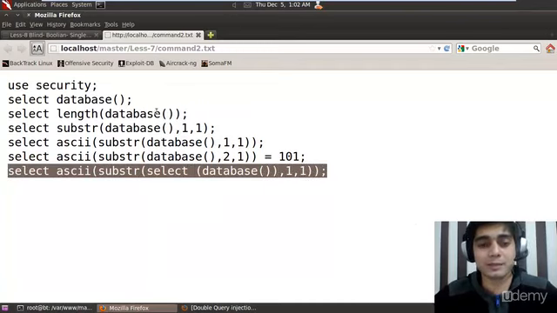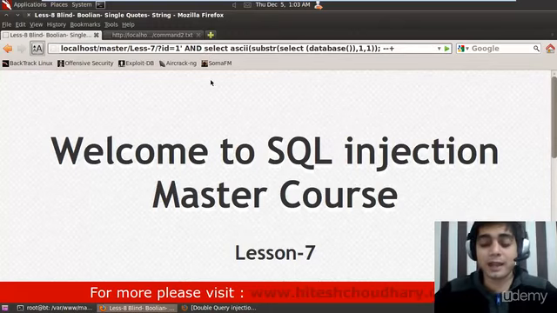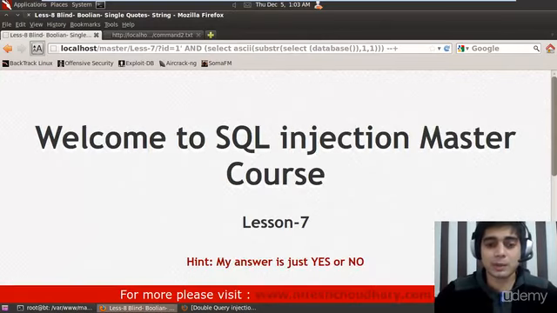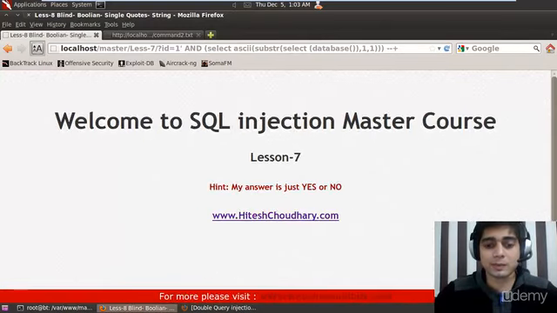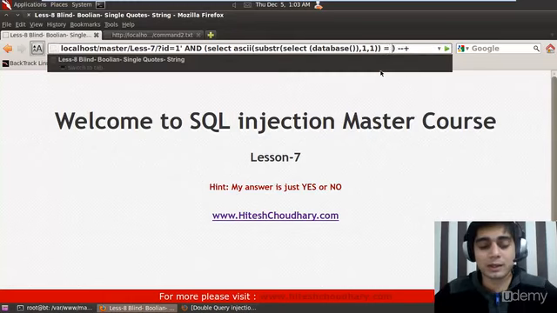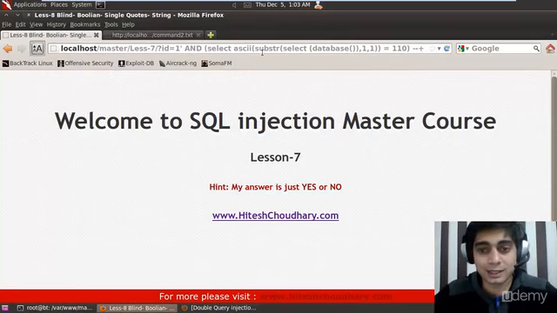I'll copy this and I will just paste it here in place of 0, but since it's an AND, I have to unwrap, encapsulate all these things, and of course remove these colon and the bracket. So let me zoom out a bit. Okay, so I'm just trying to ask some question for it. Let's say the question is equal to, let's say, 110. So it gives out nothing in this case.